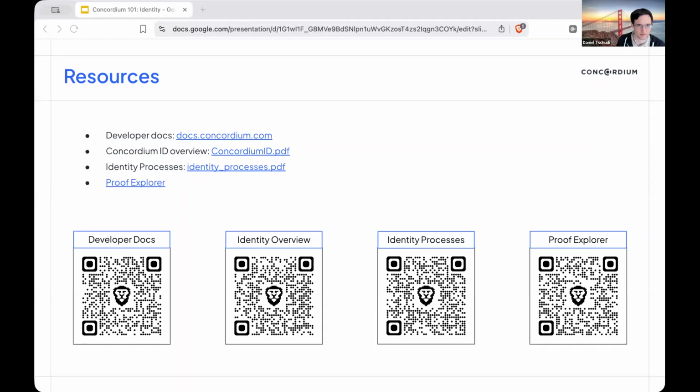Then there is a question about the difference between the DID and the Concordium ID. So the DID is a decentralized identifier. We actually use them. We have our own DID prefix, if you like. It's DID CCD, which allows you to point at accounts, at smart contracts, but also at things like public keys. And so we use those in our ID system. The Concordium ID is a verifiable credential system built along the lines of W3C. So it's built on top of DIDs. DIDs are used to identify, for instance, verifiers, holders, or issuers.